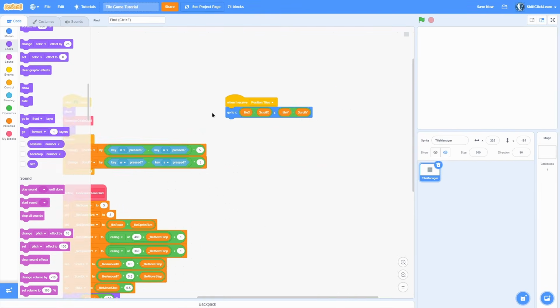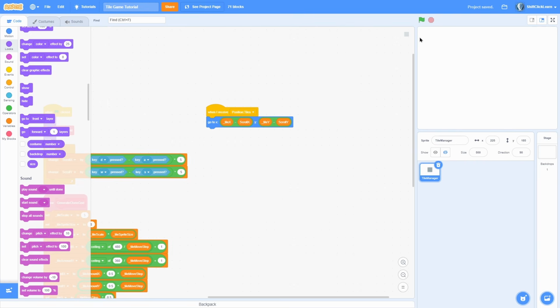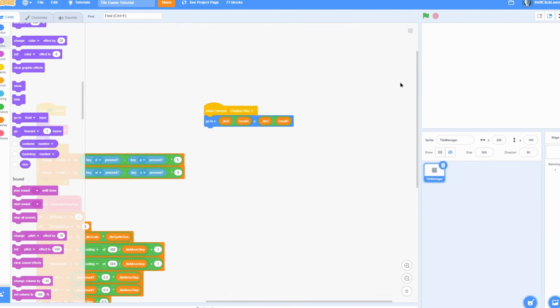Now the other issue is if I full screen this and move, you can see that the tiles get stuck on the edge of the screen and it looks absolutely hideous. So let's make it to where it's seamless. So there's actually a really simple trick. All we need to do is make the size really big on the sprite and then reset the size. So that'll make it be able to go off screen because it's bigger.